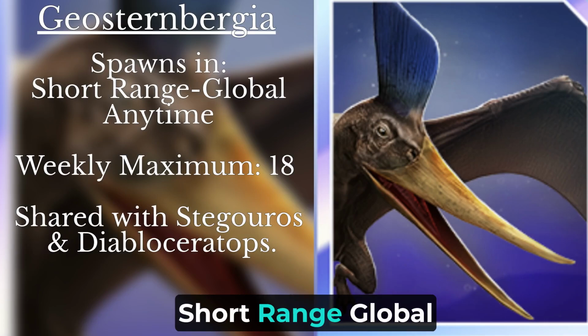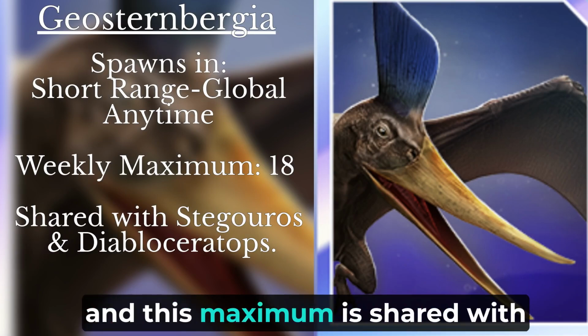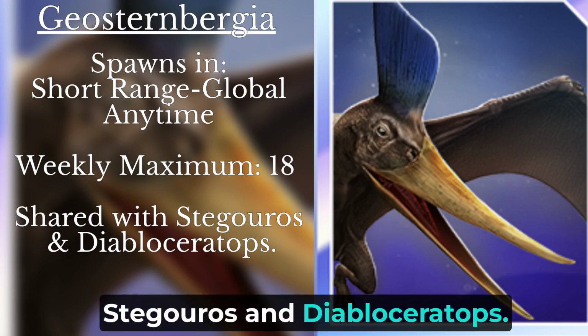Geosternbergia is the newest short-range global anytime spawn. There is a weekly maximum of 18 and this maximum is shared with Stegouros and Diabloceratops.